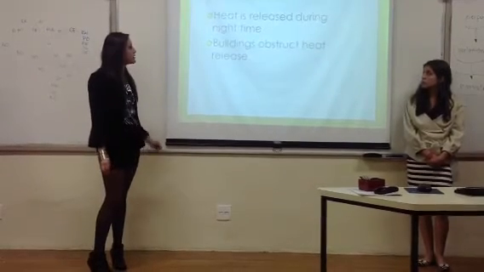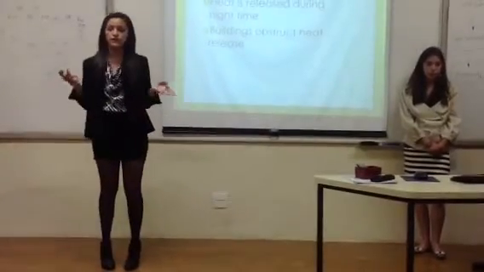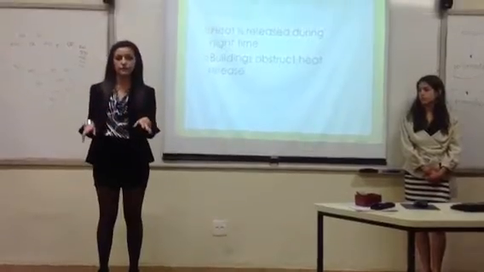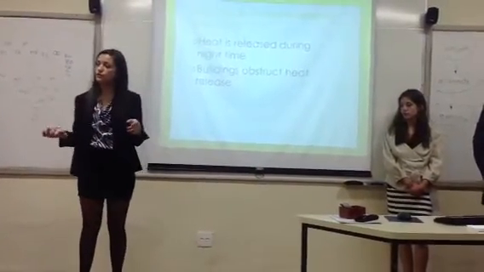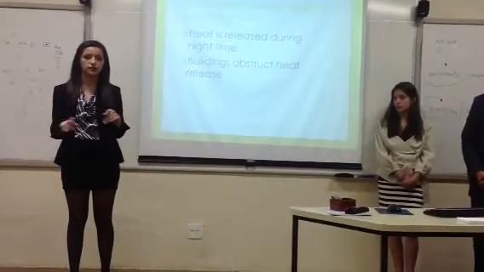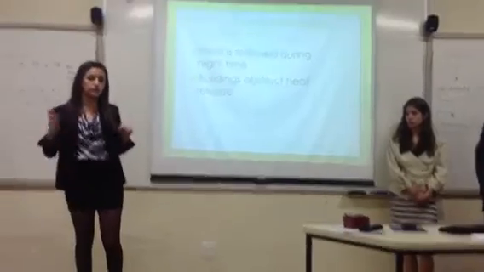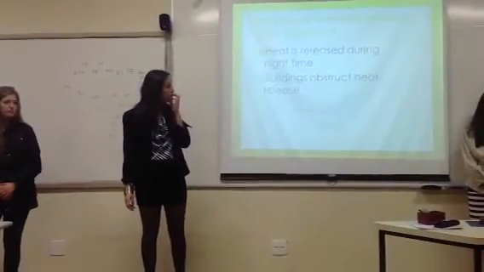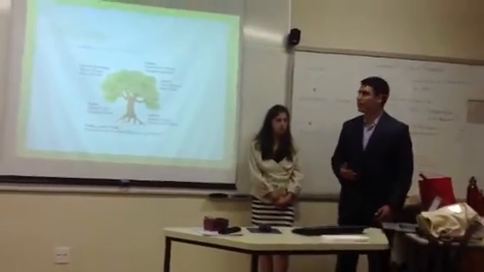And the third one is that man-made materials tend to store more heat, which means that they have a higher heat capacity. This causes surfaces such as the sides of buildings and asphalt to release heat during the nighttime and cause the heat island effect, which is that at night the temperature within the city is much higher than in other parts.